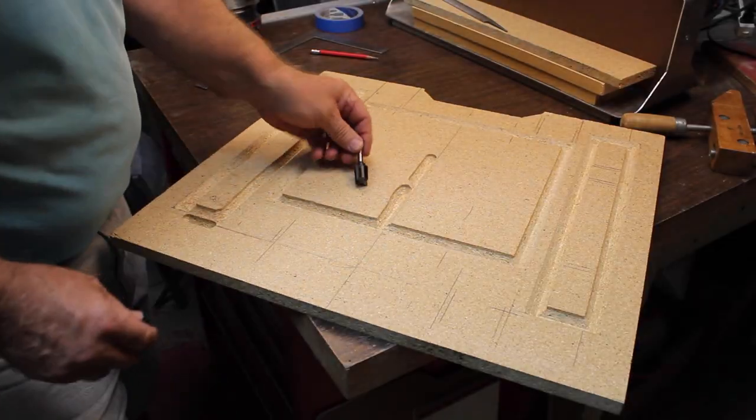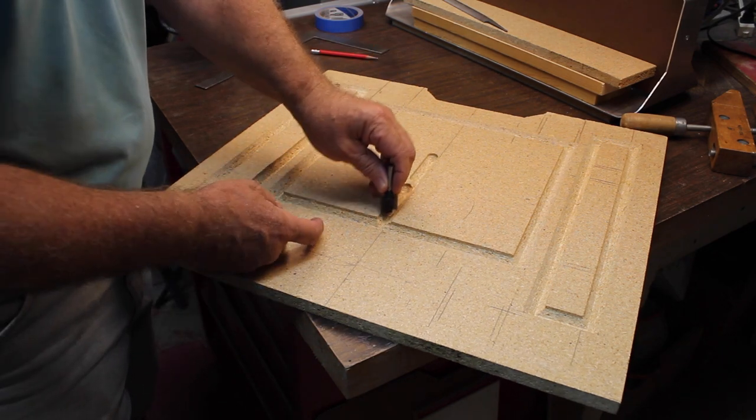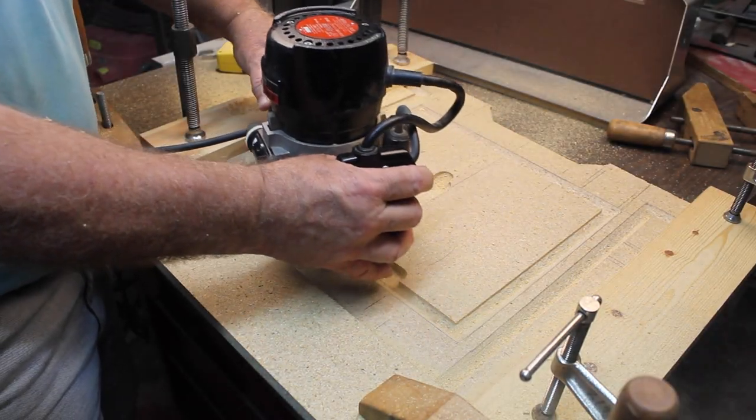Now what we need to do is change the bits. We're gonna put in this 1/2 inch straight bit, and then we'll plow out this whole area. So there's gonna be a whole lot of sawdust.